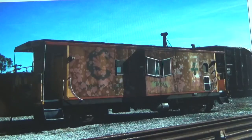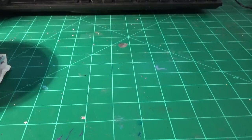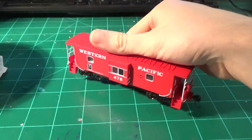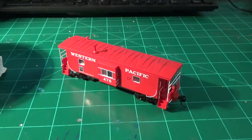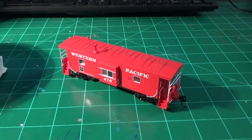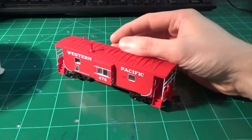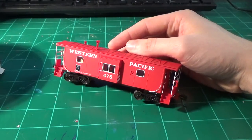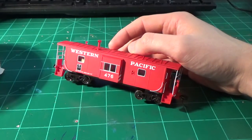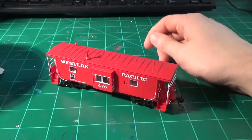That's basically the style of car we're going to be building — this C278 class cabin, B&O 903985. Now I'll go ahead and bring into shot the car we are going to be using for this project. What we are using is a Walther's International Bay Window Caboose. I know what you're thinking — Daniel, what the hell? You used the wrong car. That's a Western Pacific prototype, not a Chessie caboose. Doesn't matter. Regardless of whatever paint scheme is on one of these cars, it's inaccurate anyway — you're not going to find anything even relatively close.